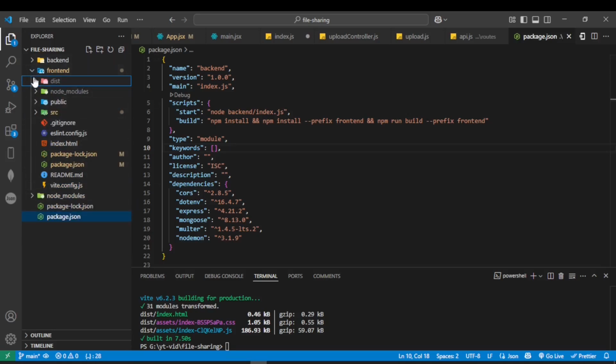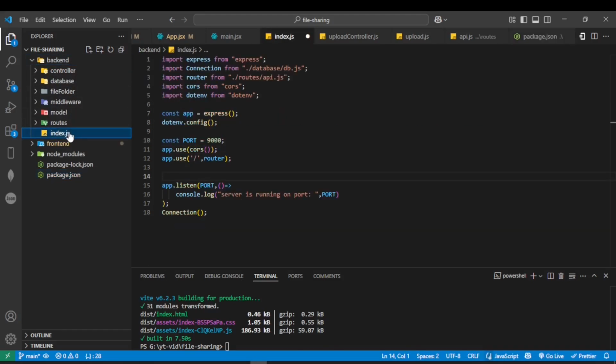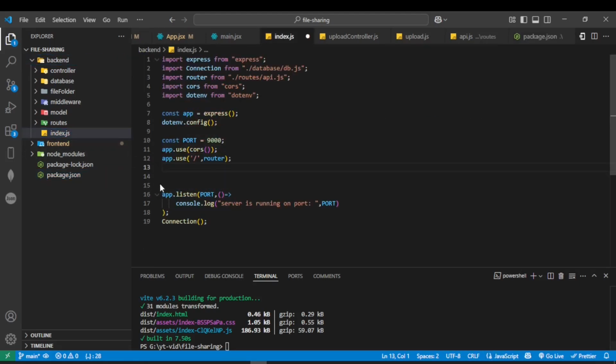Now our target is that when the backend starts, it should also serve the frontend. To achieve this, update index.js inside the backend folder. Here write const __dirname equals path.resolve, and import path from path.